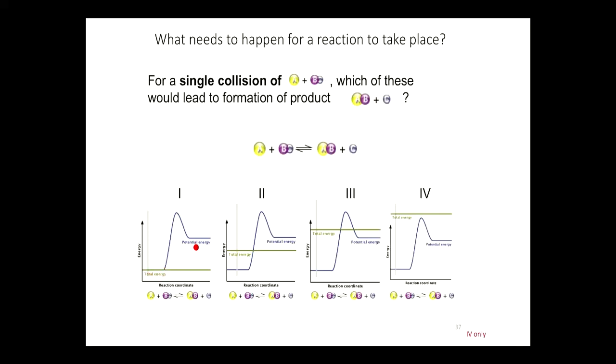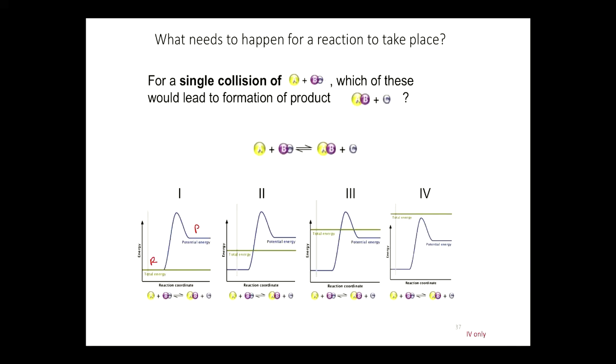So here's our reaction. Here are our reactants. Here are our products. In order for this reaction to happen, we've got to clear this hill. We've got to clear that activation energy. So here are four different scenarios of collisions. This first collision, very low energy. This second one, a little bit higher in energy. The third one, we're smashing them together a little bit harder, a little bit more energy. And then the last one, lots of energy.